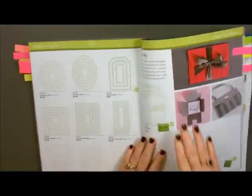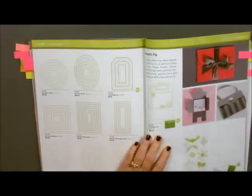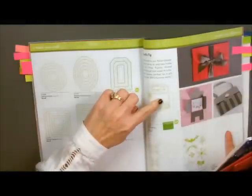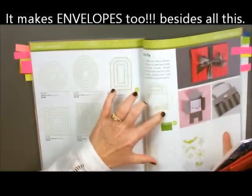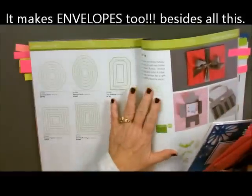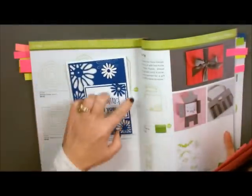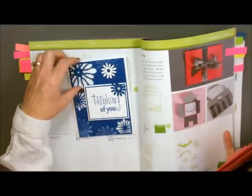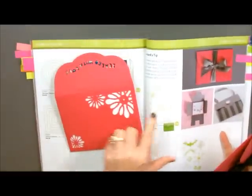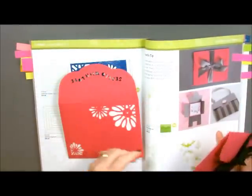The next thing I wanted to show you was this, and there's a few of these in here, but this is absolutely adorable. So this little piece right here has many, many elements to it. You can use them together or you can use them by themselves. I will do a video on this for you. So here is this element all by itself. It cuts out the square. It cuts out the flowers that are right here. This one right here is this envelope with the words sealed with love. See, each one of these is separate, absolutely separate.